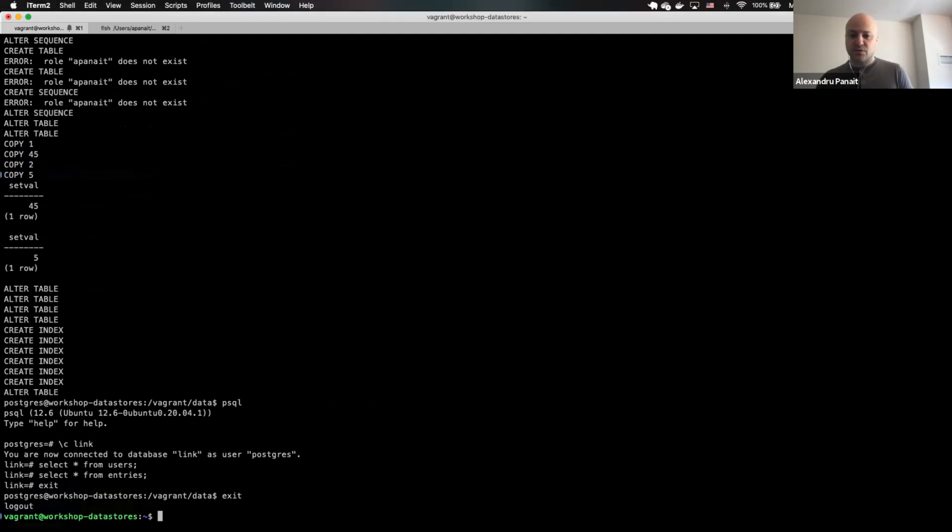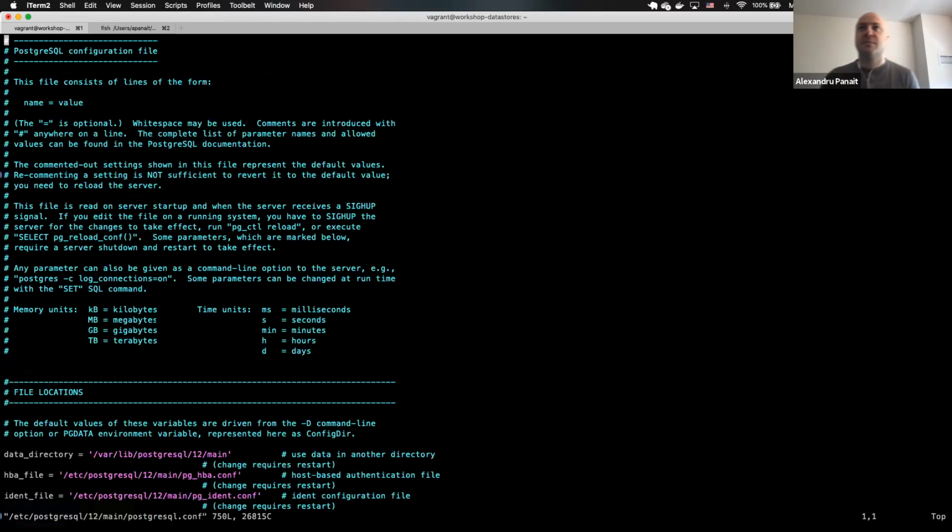Now we're going to edit some Postgres configuration files. That's our next step. Okay. Sudo vim /etc/postgresql/12/main/postgresql.conf. So this is the PostgreSQL configuration file.